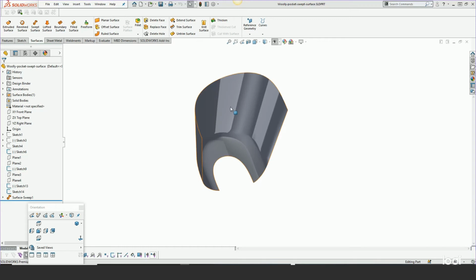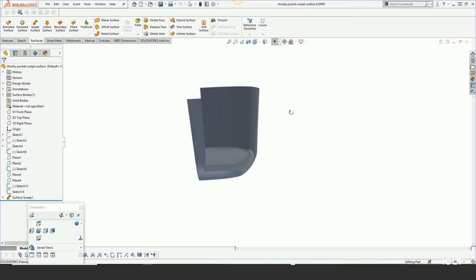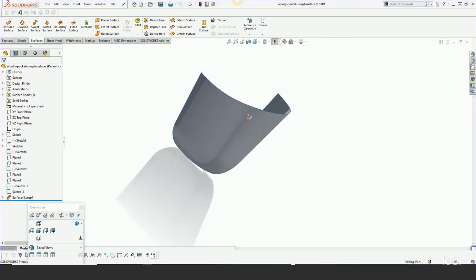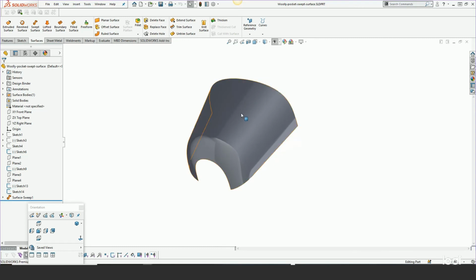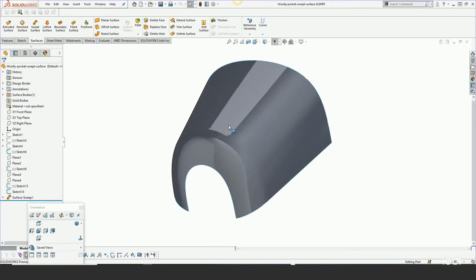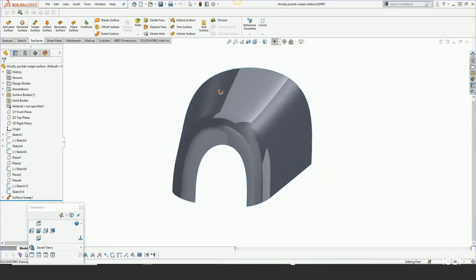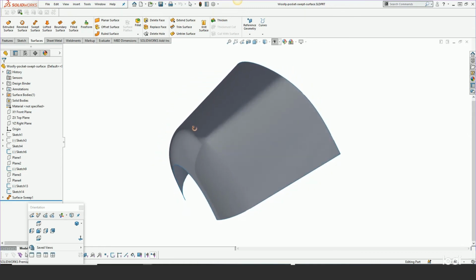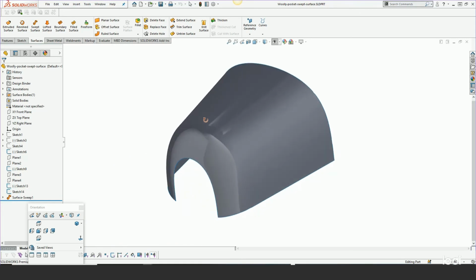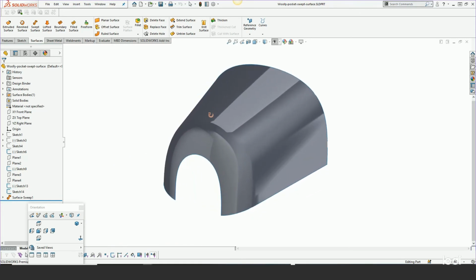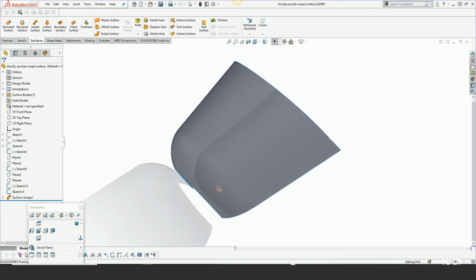My final example for this episode to introduce you to Sweep is to show a more complex way, even more complex than the previous examples, of how you can use Sweep to create your features and your complex shapes. So this is an existing product.